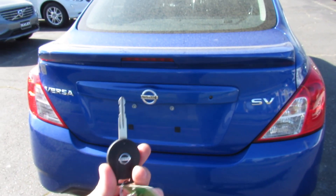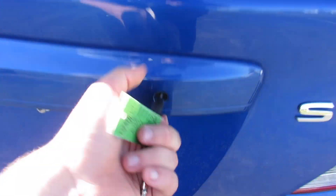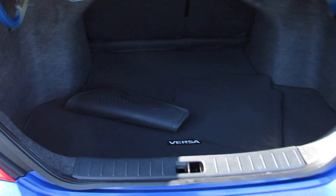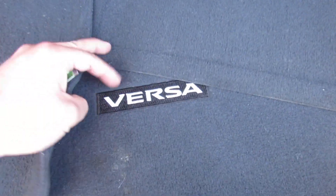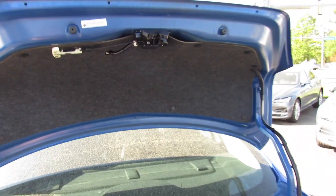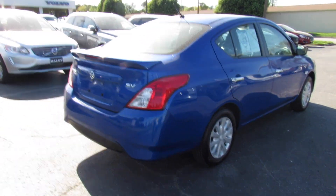This one does have a lip spoiler installed which looks very nice. The only way to open the trunk is from the key fob — there is no release inside. You can just take the key, insert it right here and pop it open, or press and hold on the key fob and it will open. Inside you have a great amount of space for a compact sedan. It does include both carpeted floor mats, a Versa trunk mat, underneath storage, the original window sticker, your jack, and the trunk is lined up top as well.